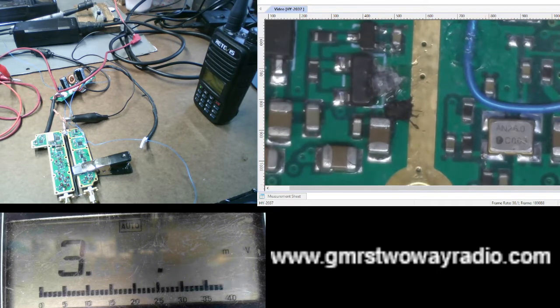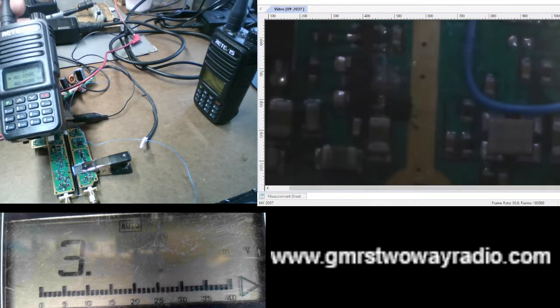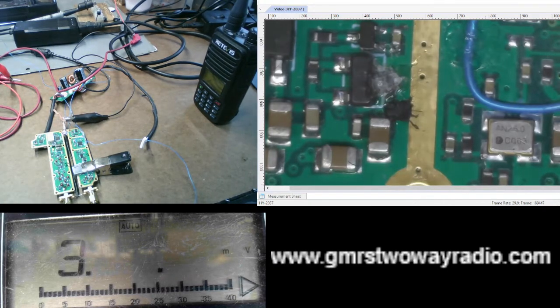Now, I also have a handheld that's tuned to the repeater frequency. This is my receive radio. And I have another handheld that will be transmitting to key up the repeater. And it will be like this. Okay, as you can tell here, you'll see the receive radio. The green light will come on. And you hear the squelch break when the repeater's keyed up.